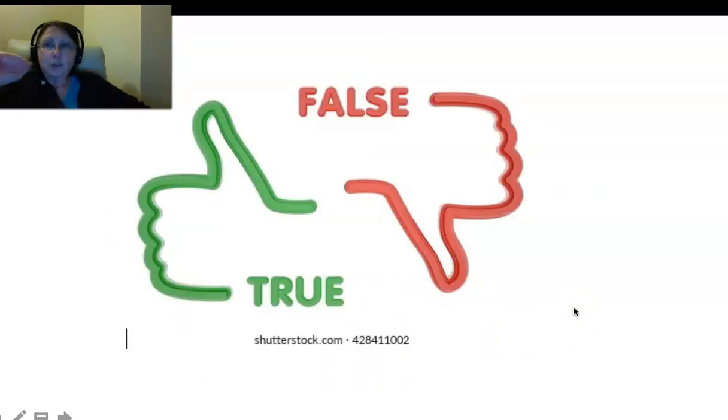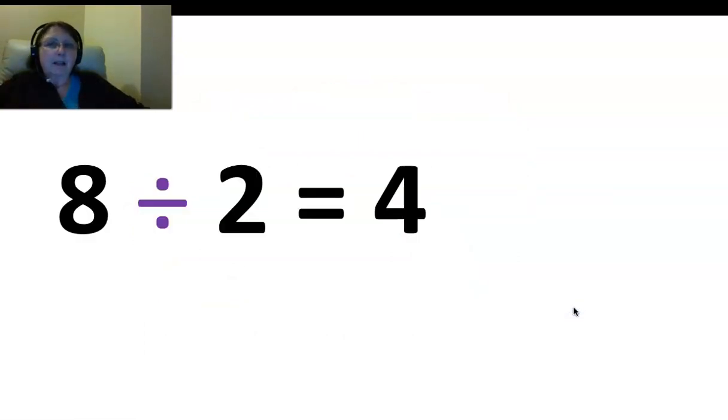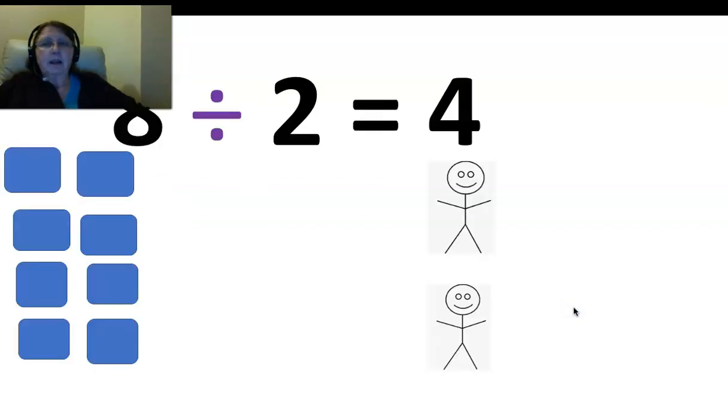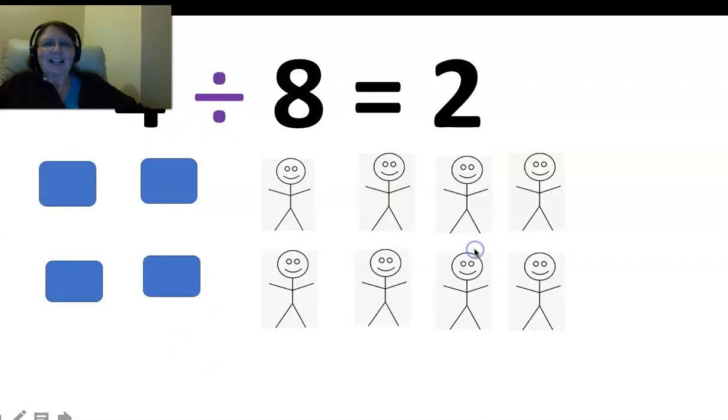We're having a quick true or false quiz. Pause the video if you need to think. 8 things shared equally between 2 people means each person gets 4 things. True or false? Pause if you want to think. Well, I visualize first, and this is what I did. I visualized 8 things and I imagined that person got 1 and that person got 1. That person got, and I shared them out till there were none left. And yes, each person got 4. So that would be true. And it was true. Well done.